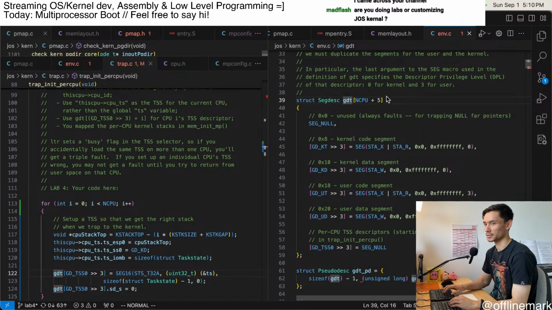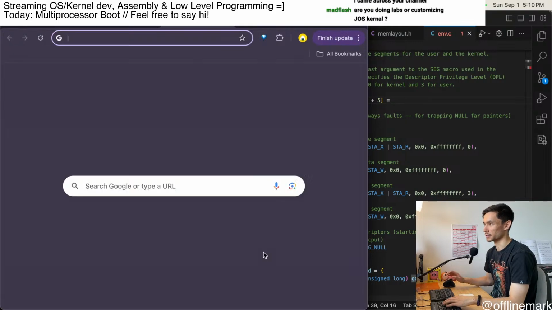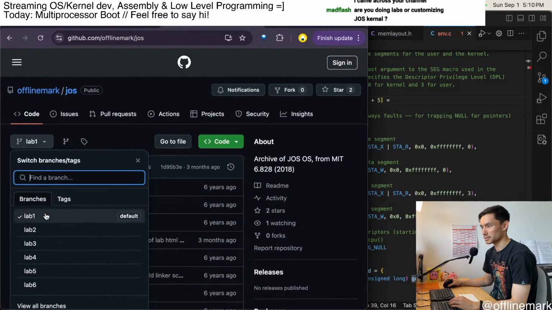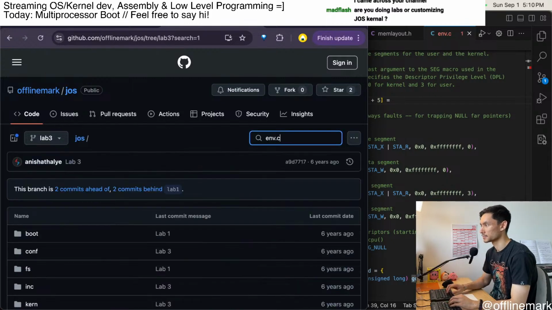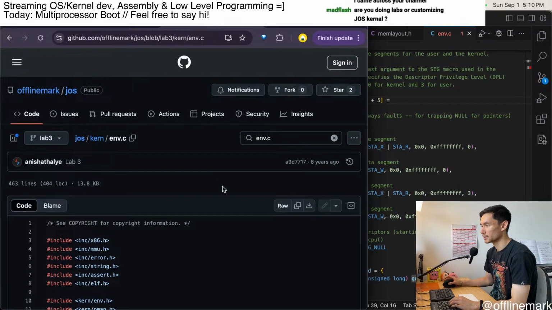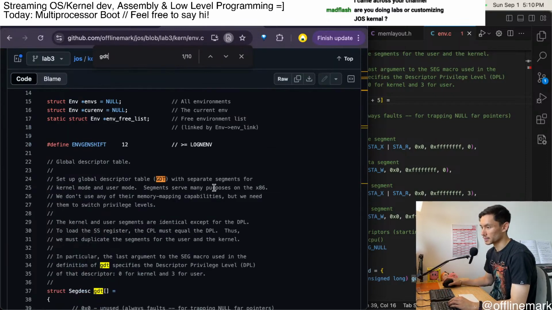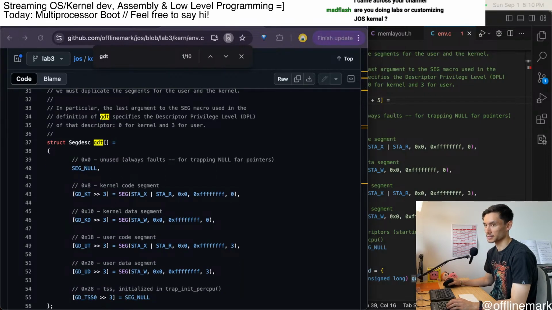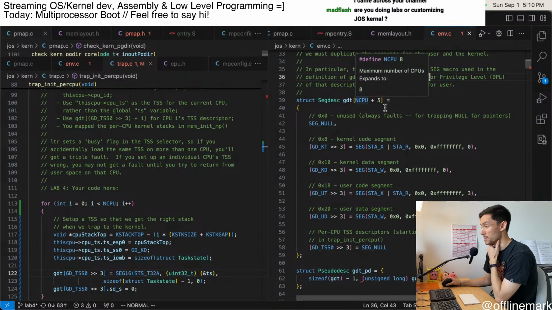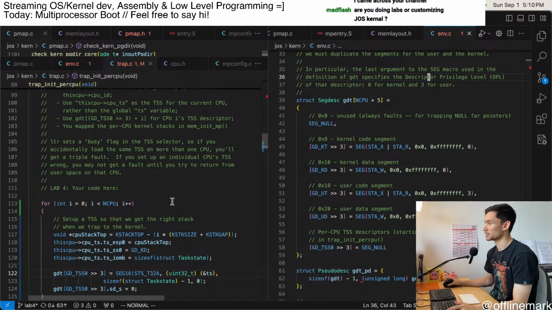I'm going to look at the GitHub quickly to see how it looked before. Yeah, so previously it just automatically computed the size of the array, and now here we are manually specifying it with some more entries.